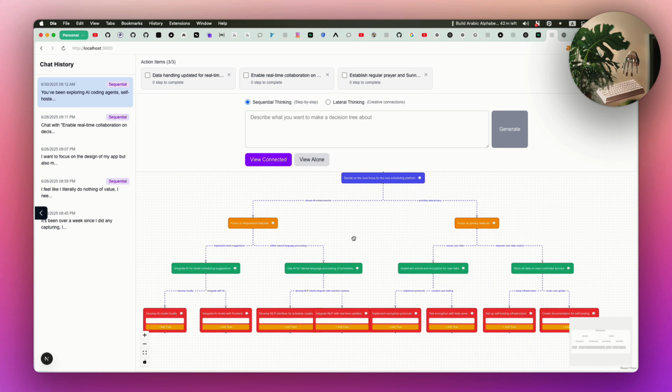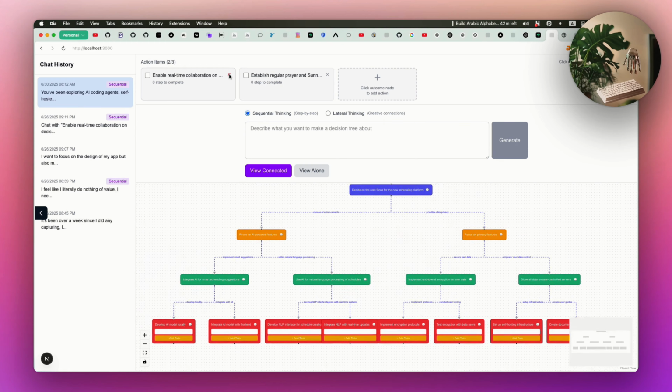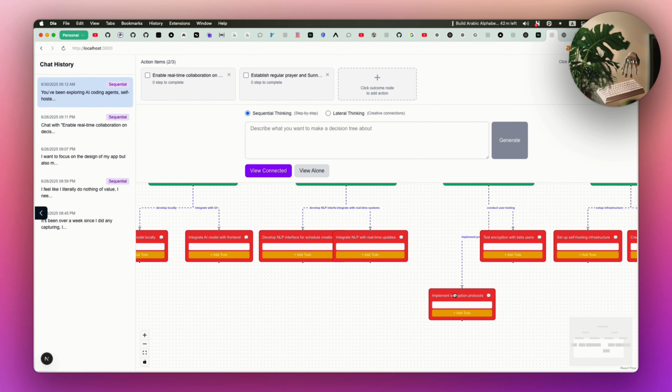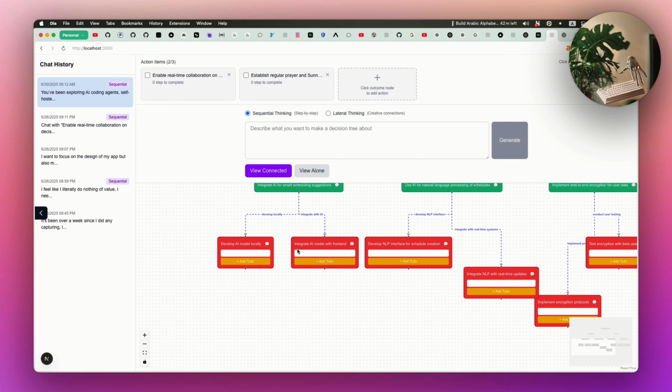So the nice thing about this is you can go and you can say, okay, so I want to get rid of this action item, and I want to go down and I want to integrate AI model with front end.